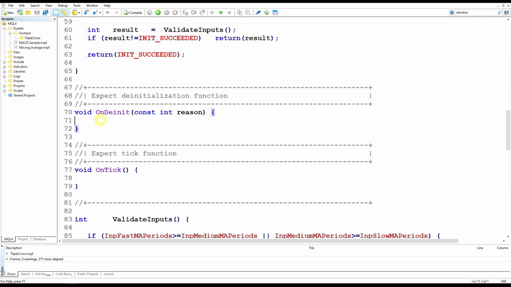I have nothing to worry about in the Init for this expert advisor because I don't have anything to clean up. So we can move into the OnTick. Now I only want to run this once per bar because I'm comparing to see when the moving averages line up, and that will only happen as a bar completes, so there's no point in testing this every tick. I'm going to create a very simple function just to test if I have a new bar first.